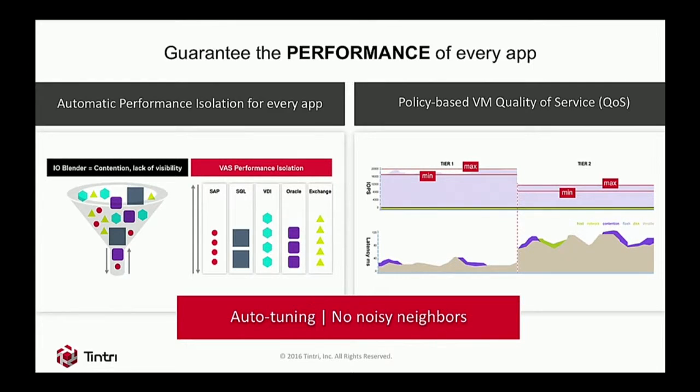The other option you have is you can also control it. So if you would like to create some policies, you can actually go in and specify. So let's say, for example, I have some test virtual machines. I can put in a maximum number of I/O I want to deliver to a single virtual machine. It could also be my most critical virtual machine. I want to make sure that my most critical virtual machines get 10,000 IOPS. I can actually guarantee that in our platform. So I can put in QoS with 10,000 IOPS for my Oracle database or whatever, and if the database requires these I/O, it will get it.